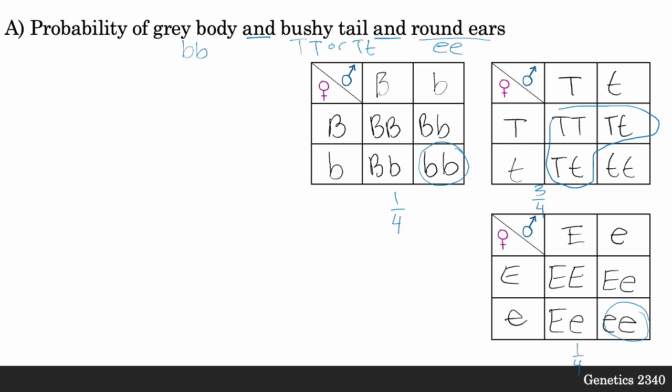For the multiplication rule, you multiply the 3 different probabilities, or as many traits as there are, so it'll be 1 over 4 times 3 over 4 times 1 over 4, which gives top times tops and bottoms times bottoms, which is 3 over 64.